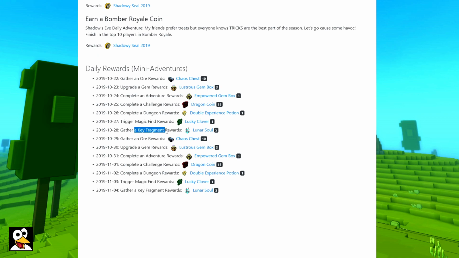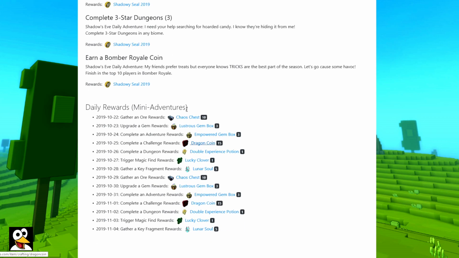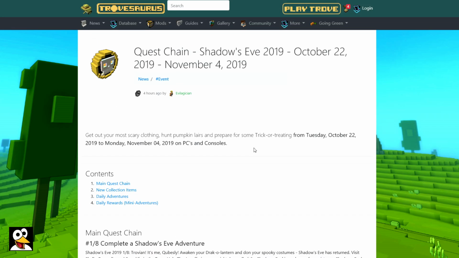And again, gain key fragments, magic find trigger, and stuff like that. Complete a dungeon, a challenge, and stuff like that. Very, very easy mini adventures. I love this. It could be awesome if they shook it up or changed it a little bit, of course, but I'm fine with it. Better this than basically nothing. So yes, this was the whole quest chain.